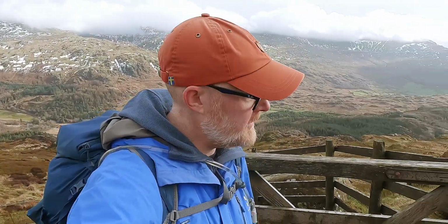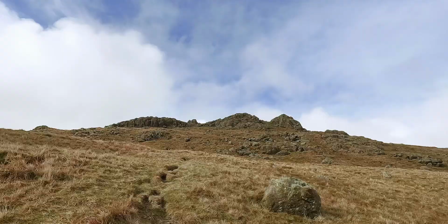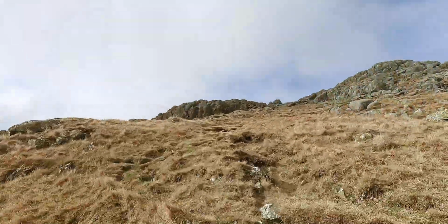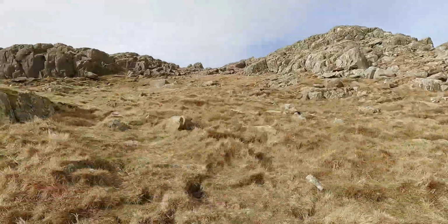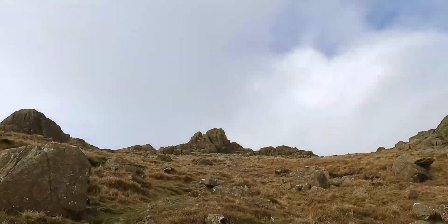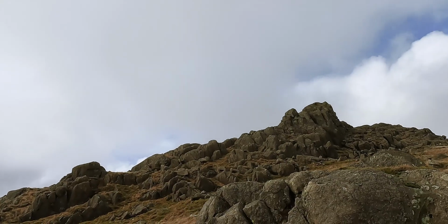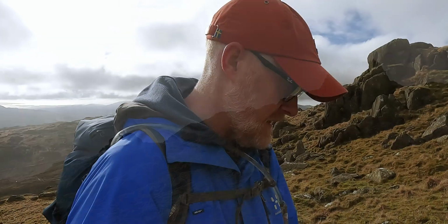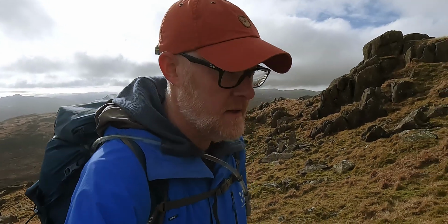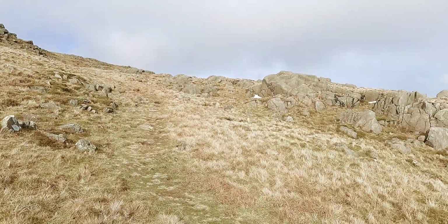For those of you who are so inclined, there's also a hidden stile here. Okay, just head on up the rocks, I reckon. The footpath heads to the right hand side of this big lump. It doesn't have a name. I'm going to call this lump Jeff. So head round to the right of Jeff and then just straight on over.